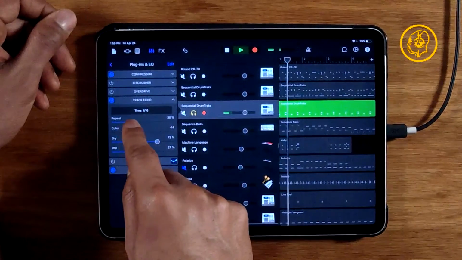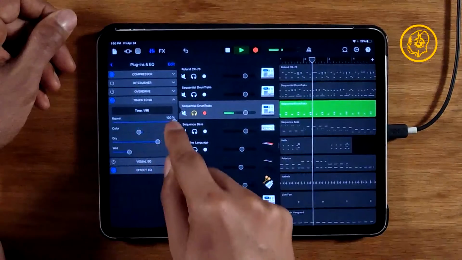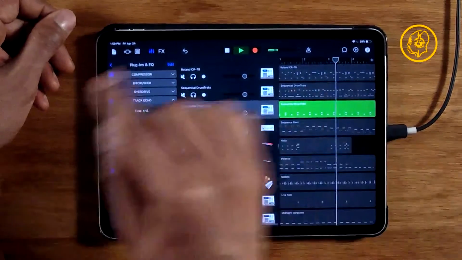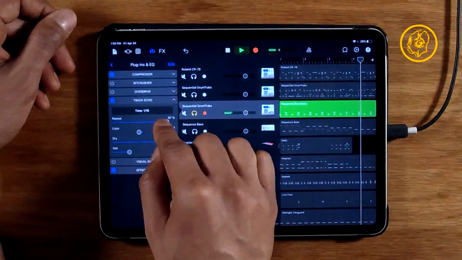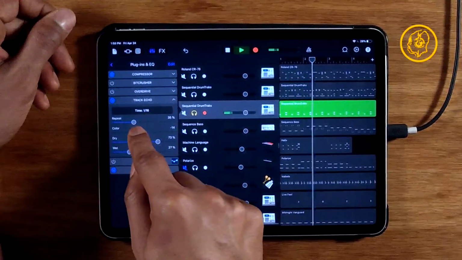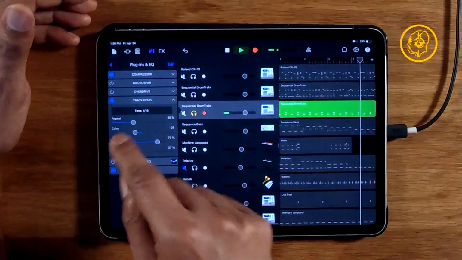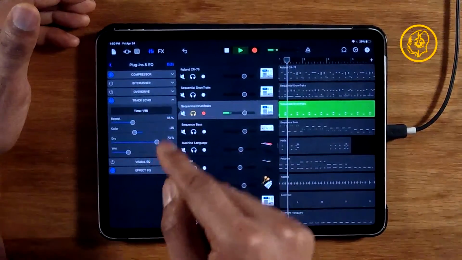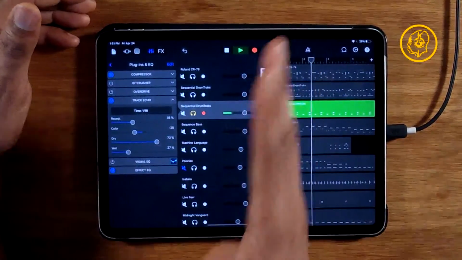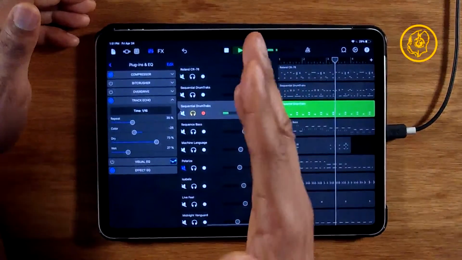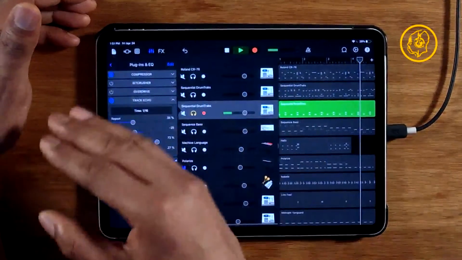Okay, repeat is also known as feedback: how many times you get that copy, and how long for the copy. Color is kind of what you would call EQ. Do you want a clean delay, meaning an exact copy of what you just had, or do you want it to sound like it's been degraded a little bit?